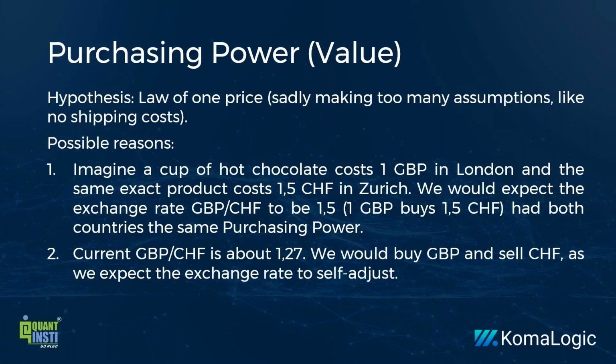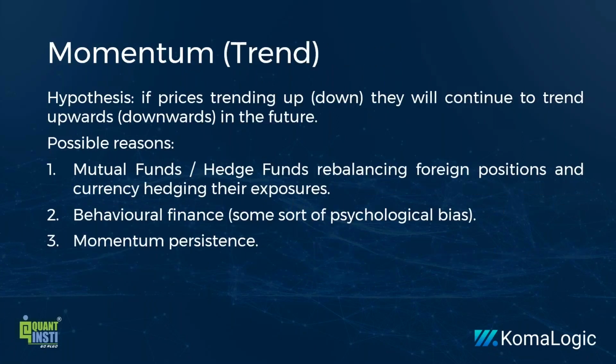And finally, the momentum, which is the factor that I was using to conduct this project, is the more straightforward of the three. And the hypothesis is actually very simple. If prices are trending up, you can assume that they will continue to trend upwards in the future, which doesn't mean that this is true. Actually, more times than not, it's not true. But when it does, you can ride this trend and try to harvest higher profits than the ones you get when this hypothesis doesn't hold true.